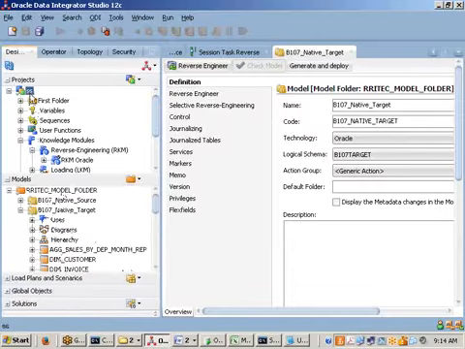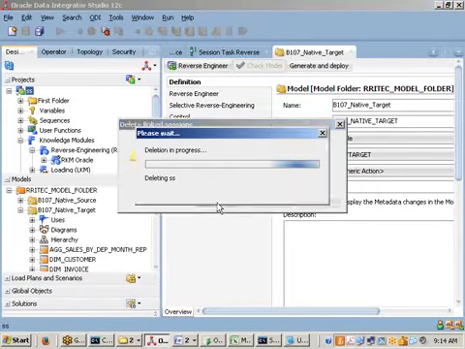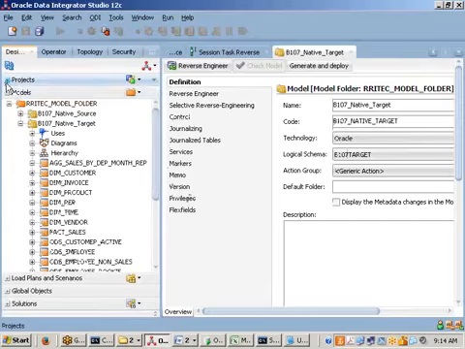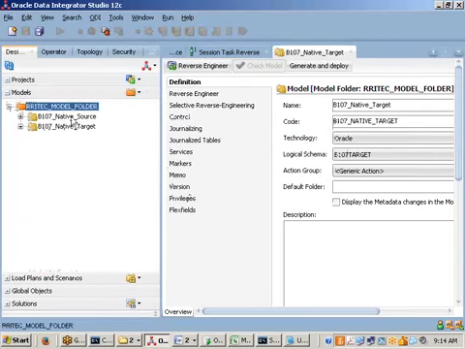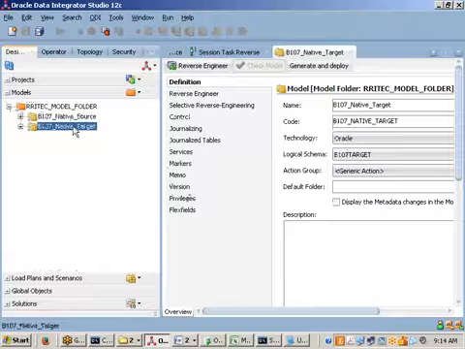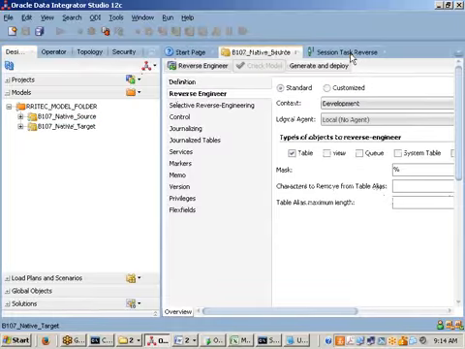Today you understand how to create the models, yes or no? You also understand how to create the context, physical architecture, logical architecture, and how the context plays the main role here. Okay, we completed till this point. Tomorrow we'll continue with the rest of the things.